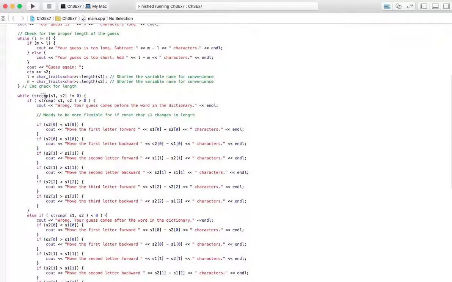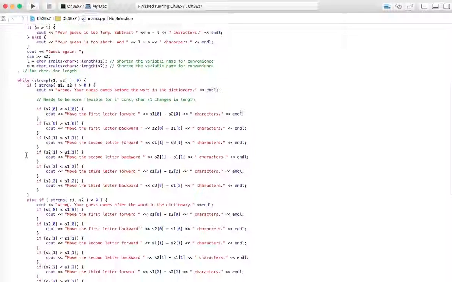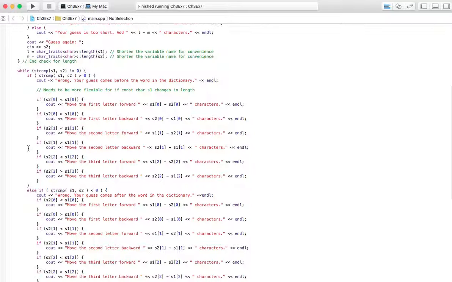This right here is going to compare each letter of your guess with each corresponding letter of the actual word, because you want to give your user help here. There's a lot of words in the English language, and I think it's useful to have this if else. All of this inside of here is just to help them know how many characters back. They go through the word and they say the first letter in your word should be 5 characters further in, second letter should be 14 characters back. That's all this is checking for each of that.